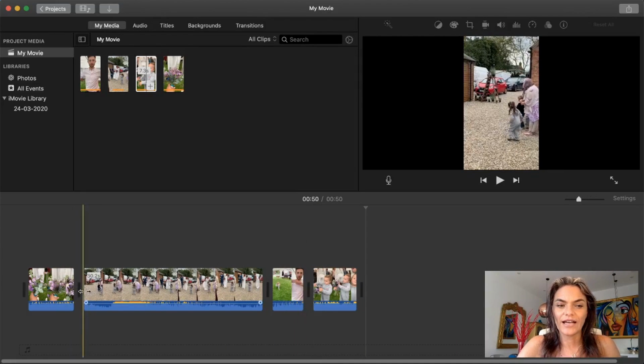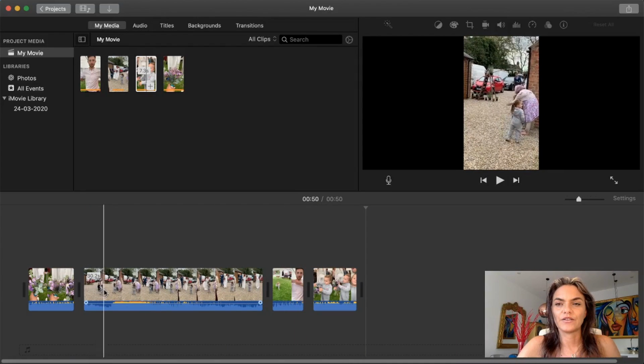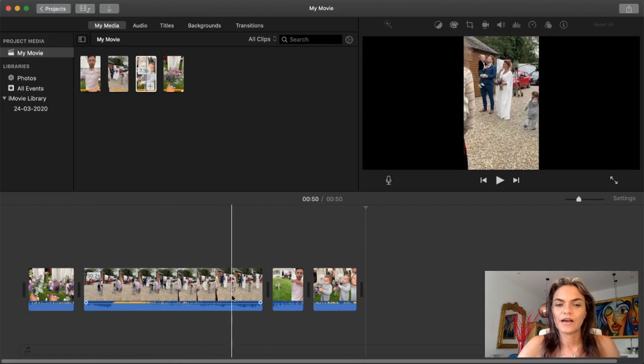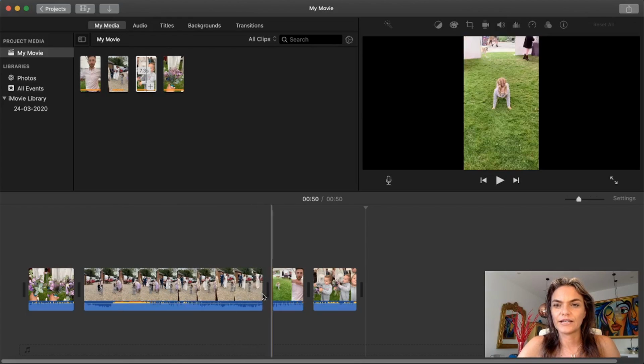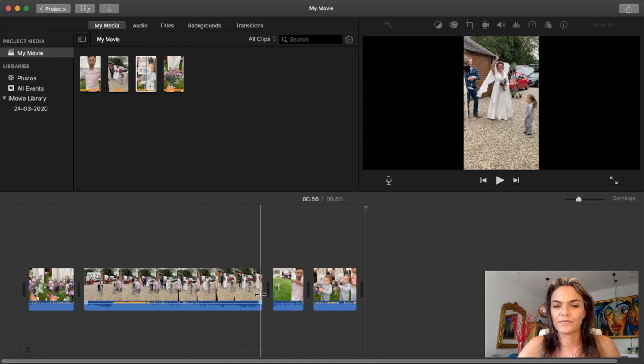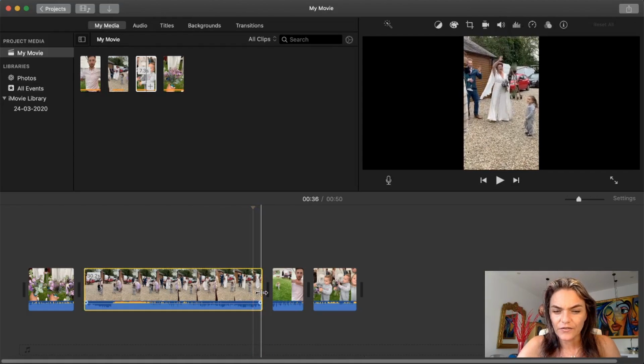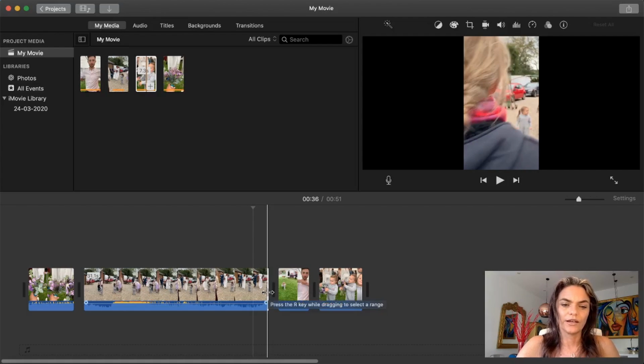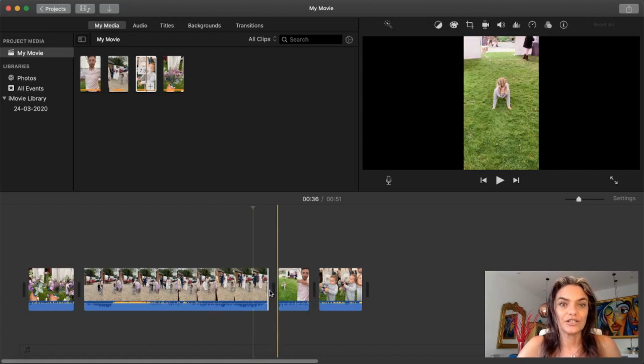And we have already edited this one so that the people are walking into their wedding party and the lady at the end is not there. I'm actually going to make that a fraction longer because we're going to put a transition. So if we have the lady showing, then in the transition she should get lost.